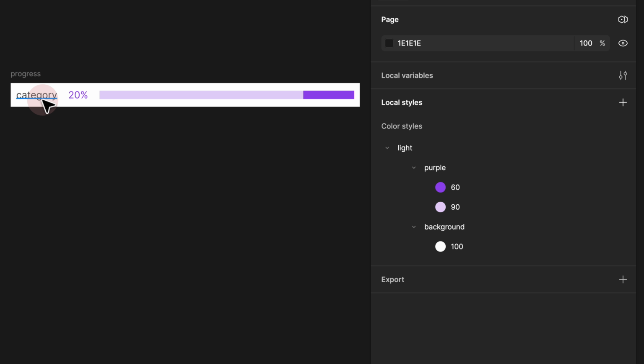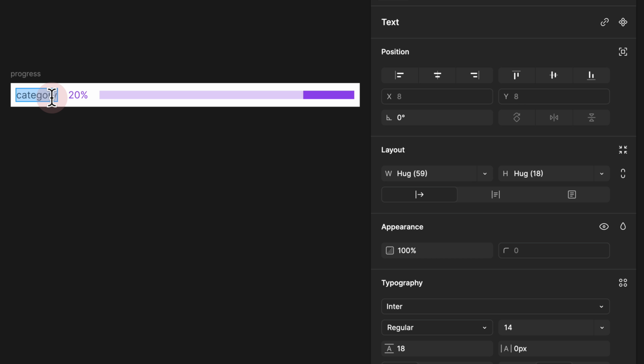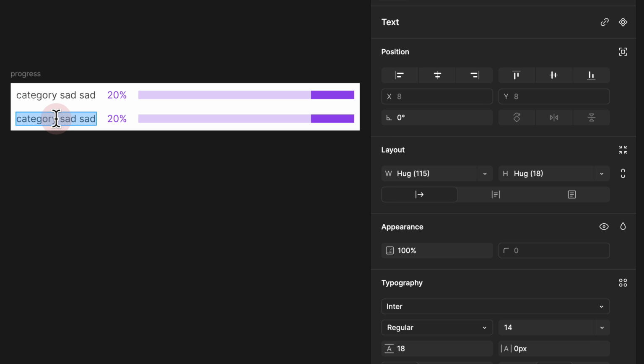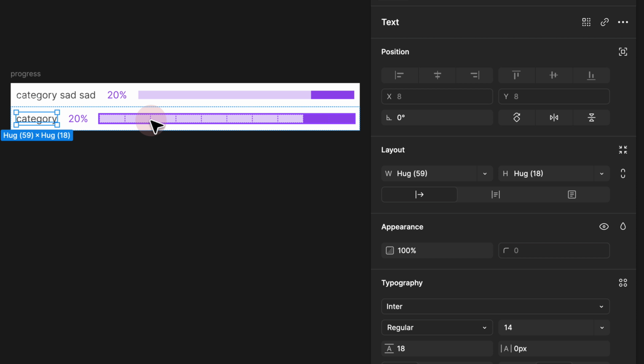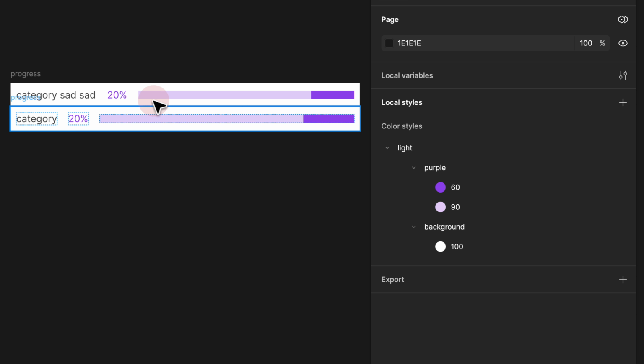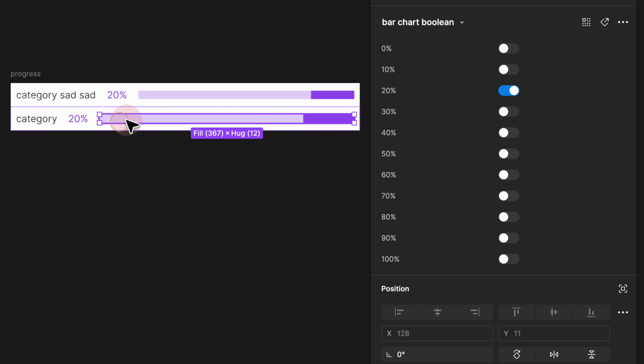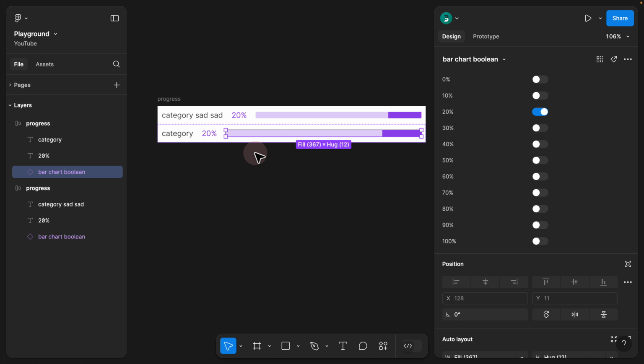Also, what you notice is if I try to double click on the category and as soon as I add some characters, you see the bar chart is being resized. You know, we don't want that behavior because down the line, our categories might be a bit different. So this way our bar chart is going to have a different size. We want to make sure the category and the percentage doesn't affect the actual size of the bar chart as we stack them. Step 28.